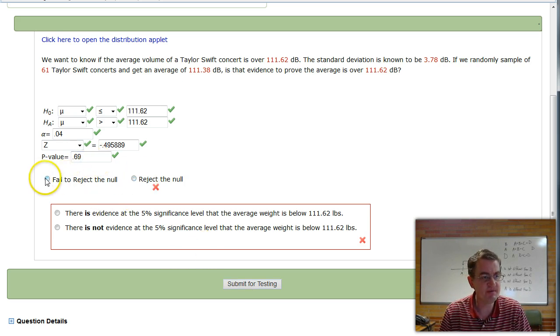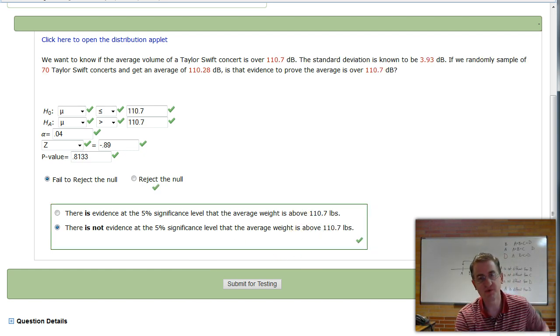In this case, I've got a big p-value, so I'm going to fail to reject, which means there is not evidence that the average weight is, that's worded wrong. Okay, so I fixed the wording, which I should have paid attention to. Wait, it says wait. Okay, I am not changing the wording again. I was not careful before I made the video.